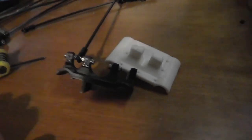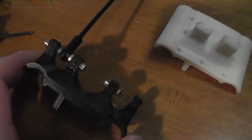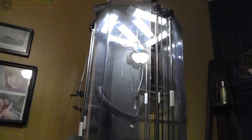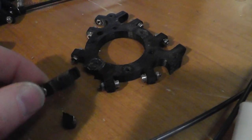Alright, and we're back. Sorry about the poor lighting, but I wanted to show you guys... there you go, that's better lighting. I wanted to show you guys exactly what I meant by these were falling apart. So I'm replacing all the arms on my Delta Rostock 3D printer, and I'm replacing the carriage portion that goes on the rails. And I'm replacing the end effector part because it's cracking and such. You can see just how bad these are falling apart.